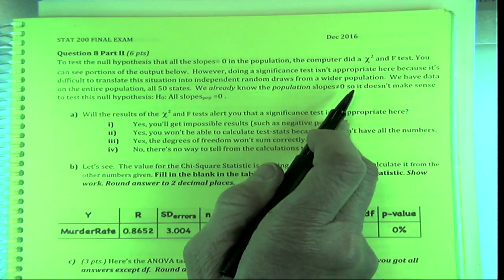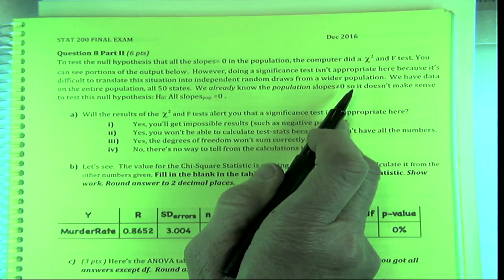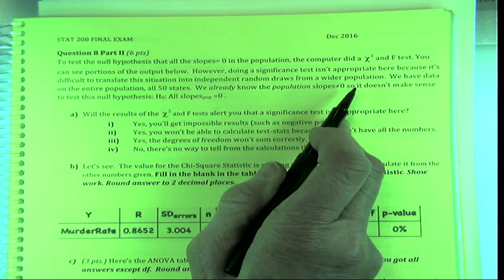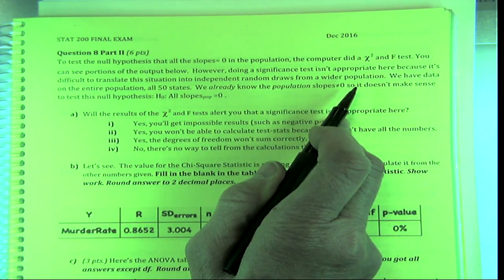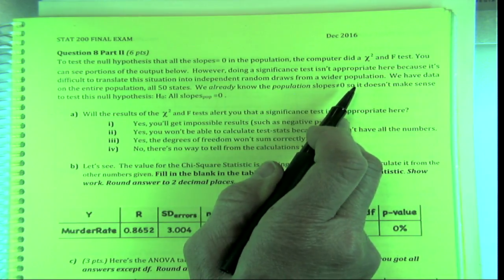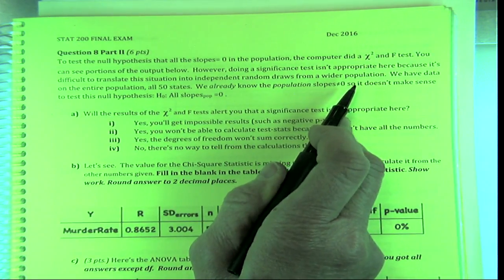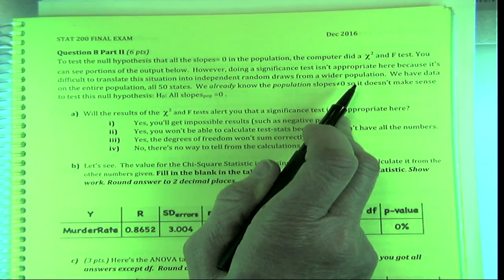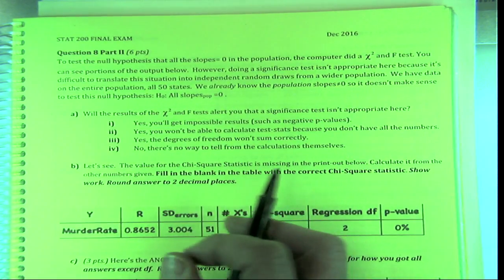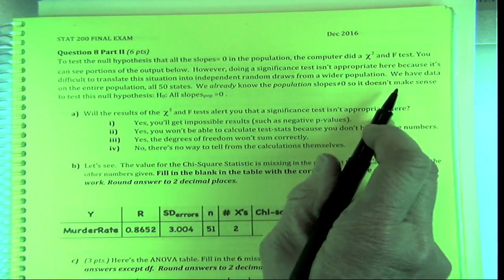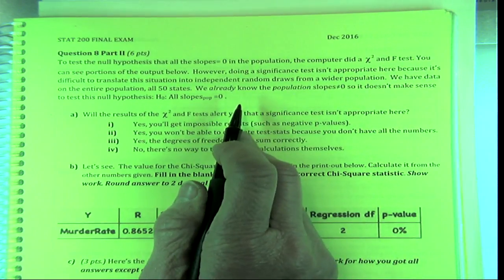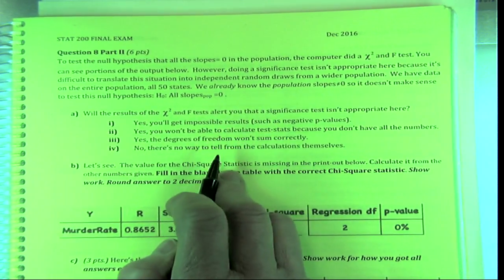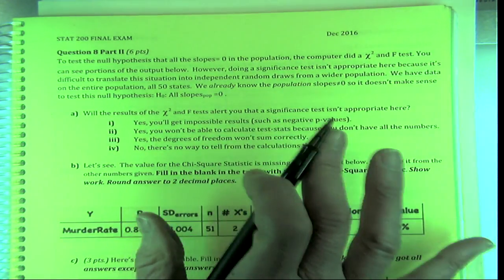We have all data on all 50 states plus Washington, D.C. So it doesn't make sense to estimate some wider population, some unknown state. We have them, and how could we know? It's just not a good problem for doing a significance test. Of course there's differences between the states, because there's difference, not because it's random variation. So we already know the population slopes aren't equal to 0. It does not make sense to do this, but people do stuff like this all the time.